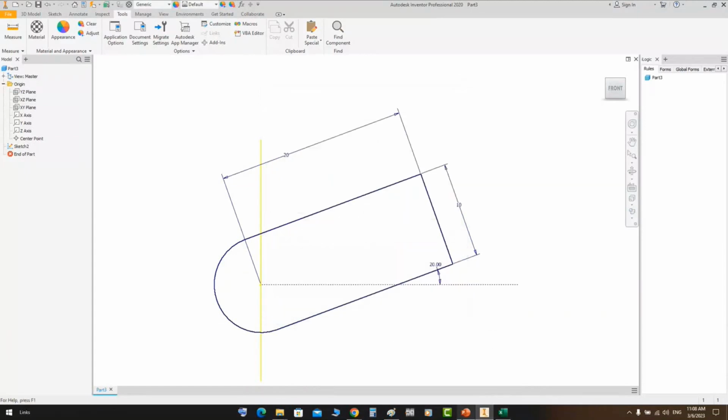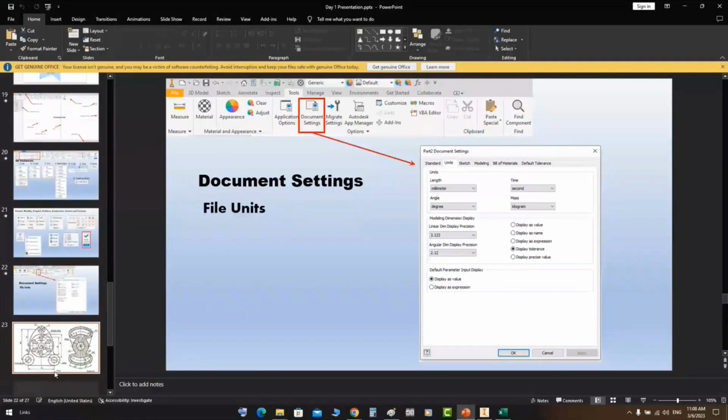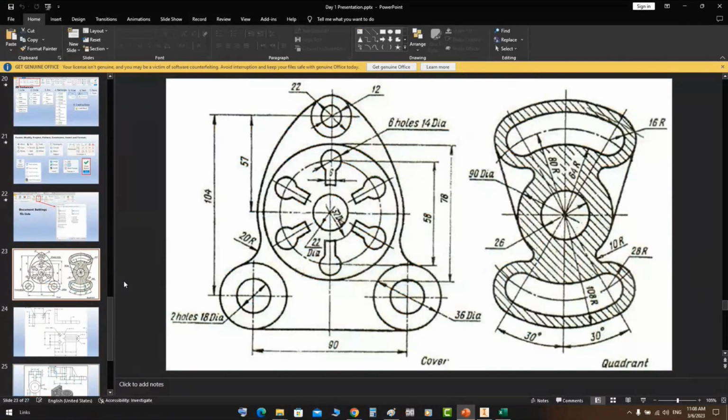Okay, now we have an example. And in this example, we will create one on a drawing, not on 2D, to show you that you can use the Autodesk Inventor drawing to create 2D sketches like in AutoCAD, and it's intelligent, not like in AutoCAD.